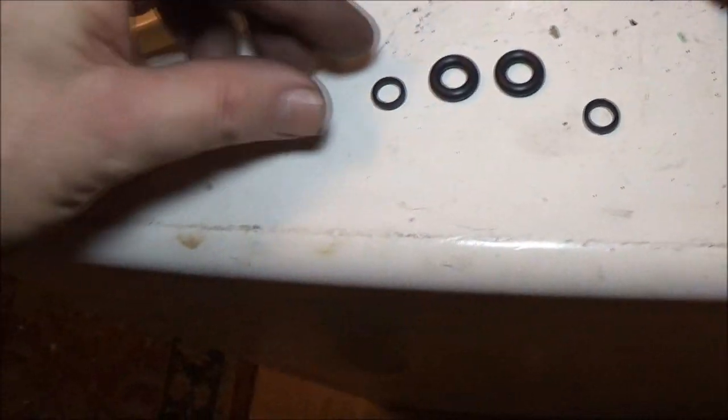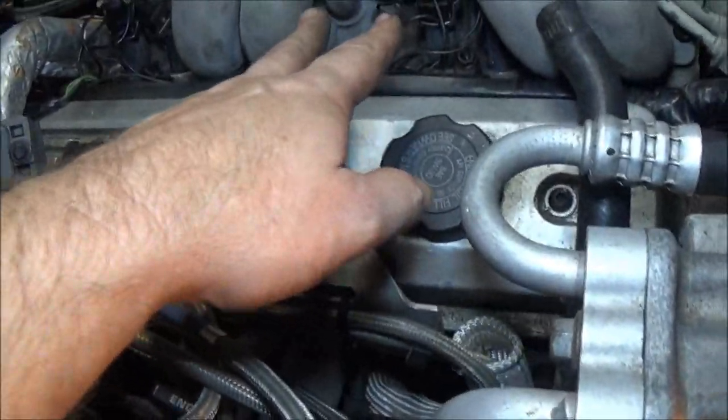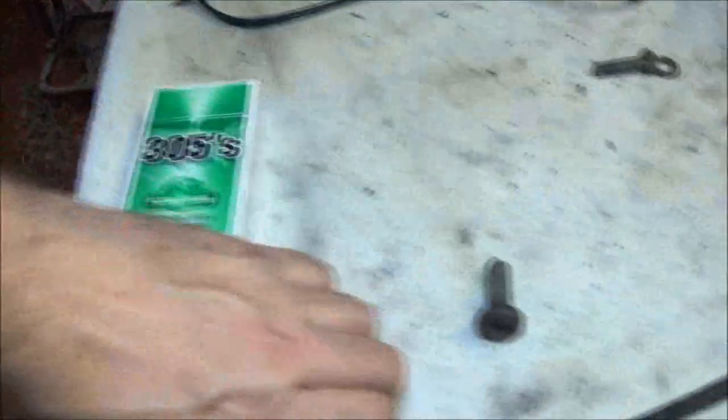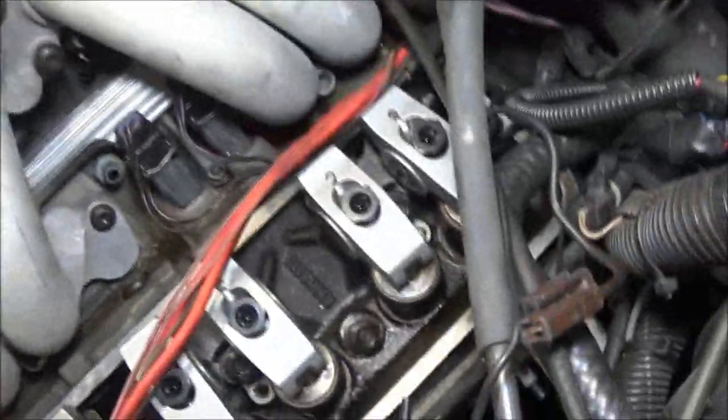So I've got to find — he's got all kinds of stuff. I don't know if these two are them; they look a little big. I know these are not them, but I've got to find them. I've got to find the rest of the bolts. I'm missing two that go down into the intake, one up here, and a couple on the other side, and I can't find them. I've been trying all day to find those bolts.